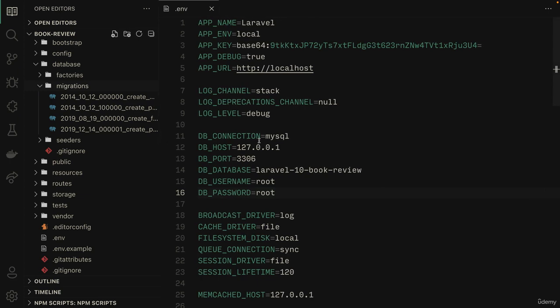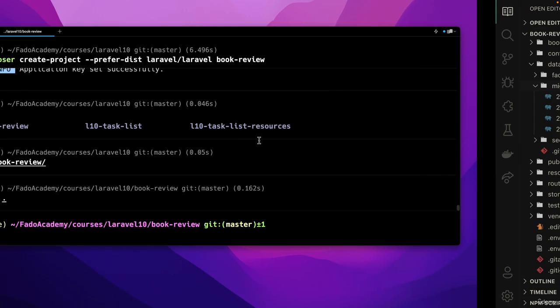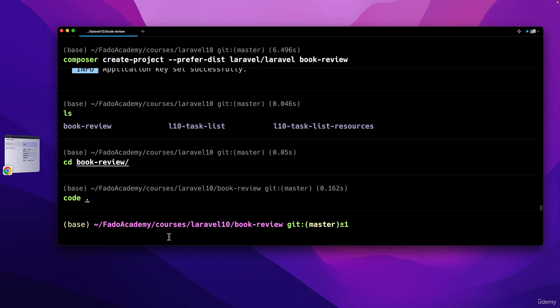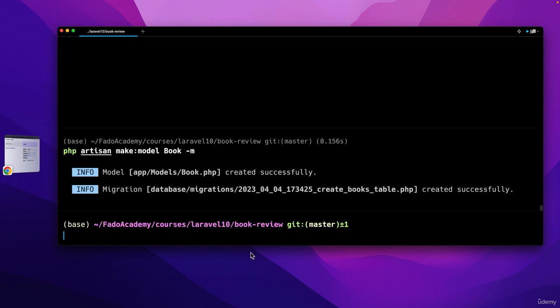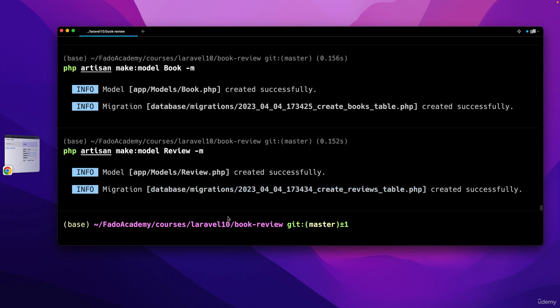So I would like us to create some models at this point. Go back to the terminal and run php artisan make:model Book with the -m flag to add a migration, and then run this command again. This time the model is Review, also with the migration.